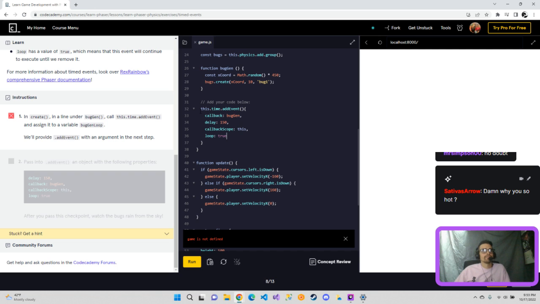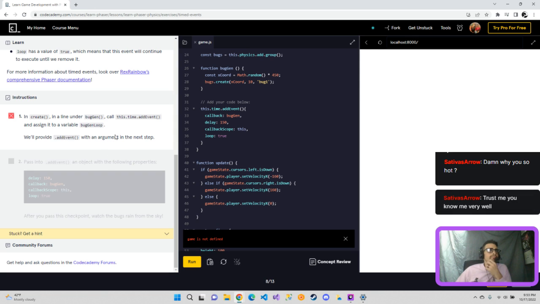All right, so now we're trying to figure out. We did the this.time.addEvent, a callback for bugGen, as we can see right here. I'm trying to see where that is not working. Okay, it's under bugGen, this.time.addEvent.